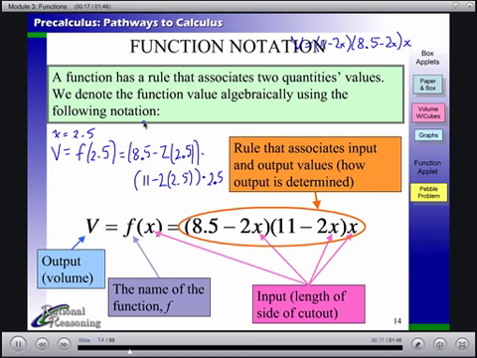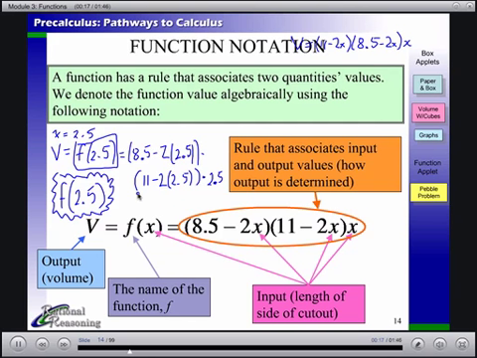So here's the key. Whenever we want to represent the volume when the cutout length is 2.5, we don't want to write that whole thing out. We know how to get it using the rule. But we want to keep it simple. So what we want to write is this. This is a powerful tool, so we don't have to sit here and talk about final values. We can just write that and put it in lights. This is all we need.